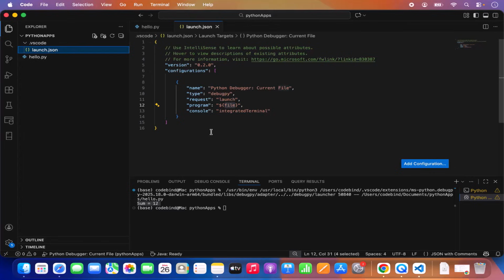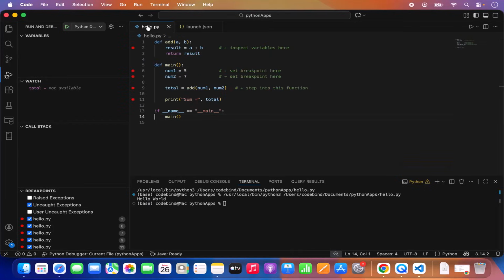Now this kind of launch.json file or settings file is useful when you are working in a team and you want to share your configuration with your colleague who also wants to run your code with the same debugger configuration or settings which you were using on your computer, right? And this kind of launch.json you can commit into Git and push your code into repositories like GitHub or any other repository so that it can be cloned.